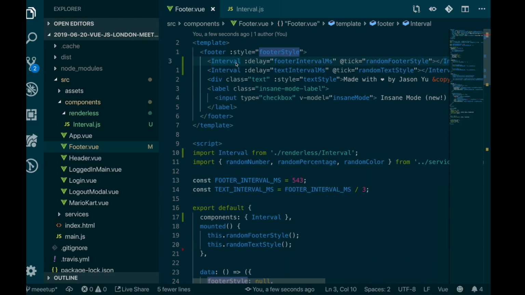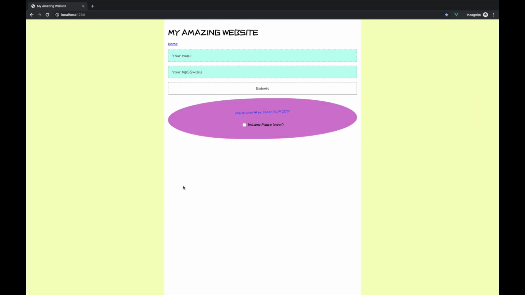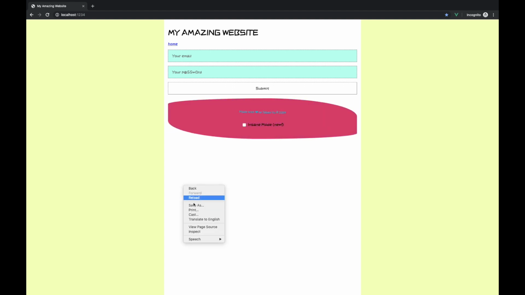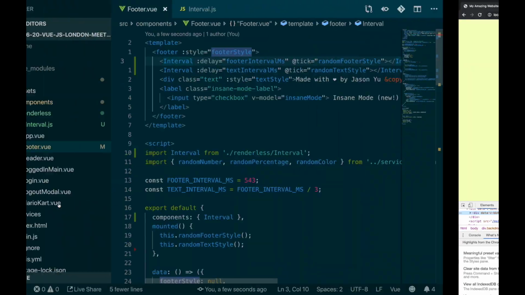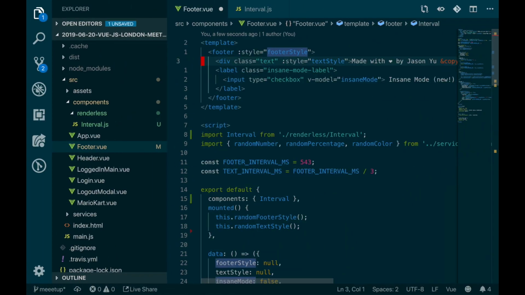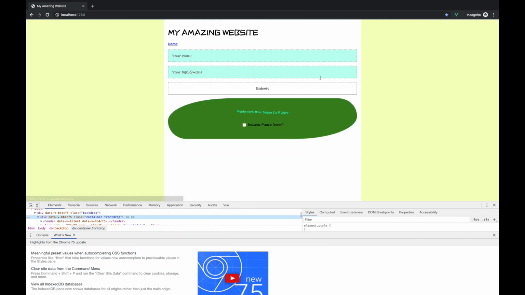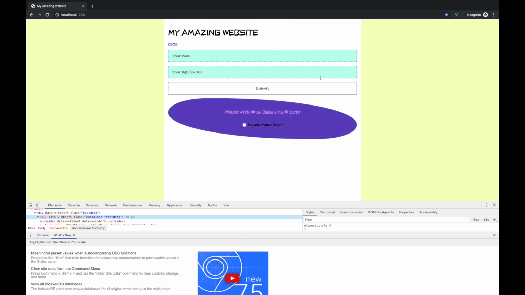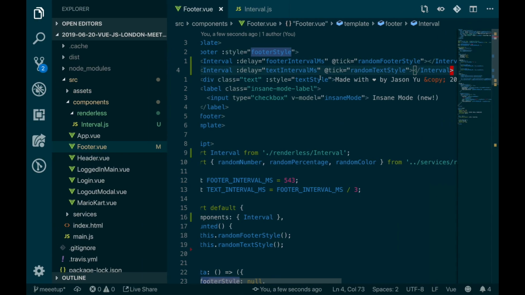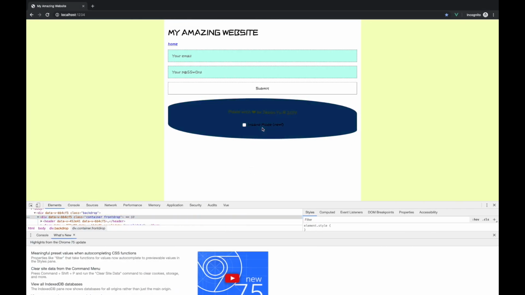I don't know if that means it works. Wait, is it just working as before or what? Okay, let me try removing it. Let's see. Yes! It's amazing, isn't it? So now, there's a problem. The problem is when you click on the insane mode, wait, it still works?